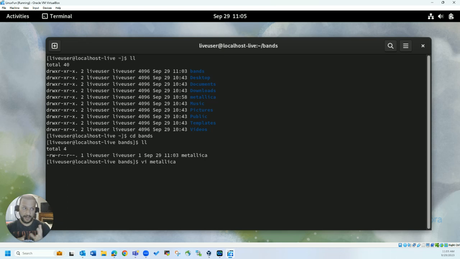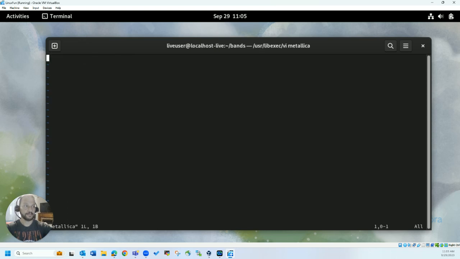Quick side note before I hit enter here. Last video, we used the command touch to create the file, right? But no content inside. Well, you can also create a file with VI. So if I do this command VI and I put Metallica and then I put some content in there, that would be a file also. So there's two ways to create a file, touch and then VI. Anyway, we have the file already existing because we used the command touch. Now we're going into it with VI to edit what's inside there. So VI space Metallica, enter.